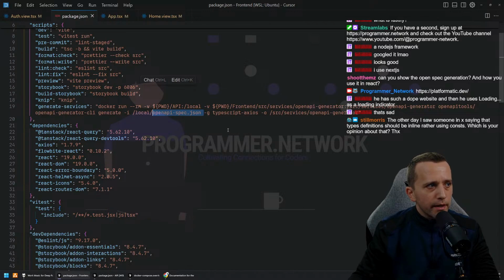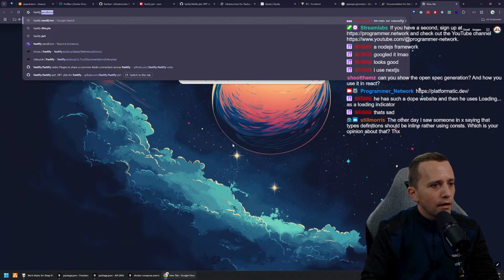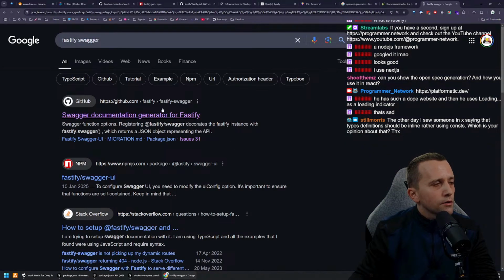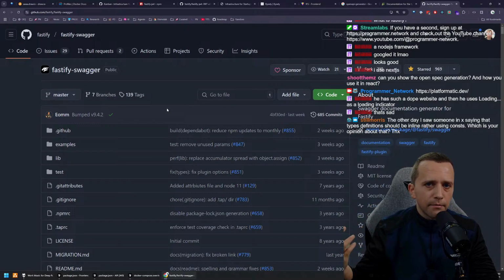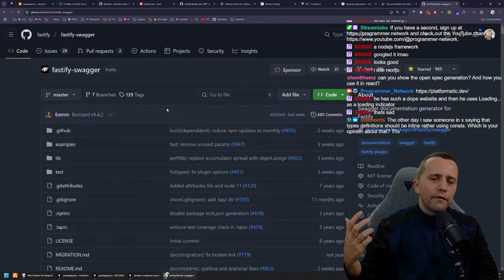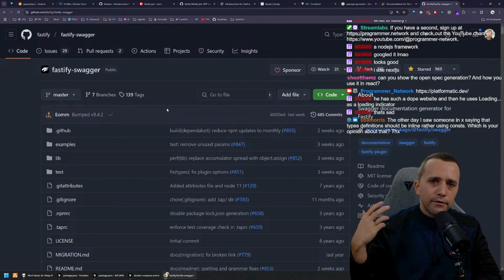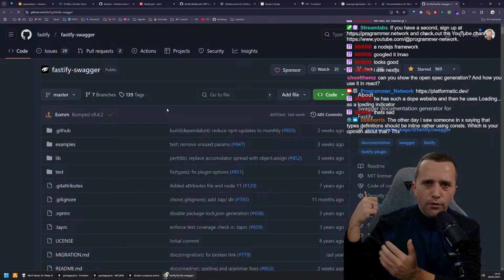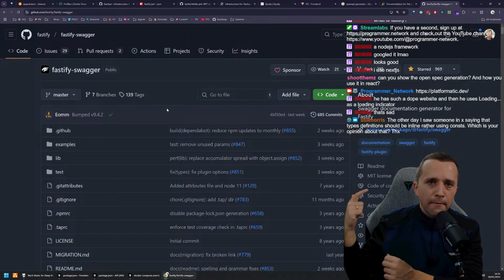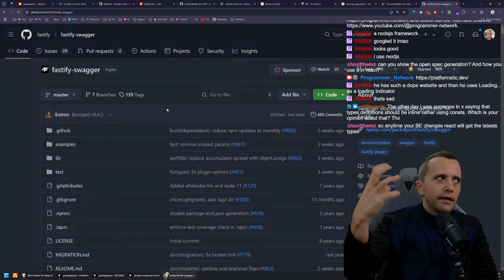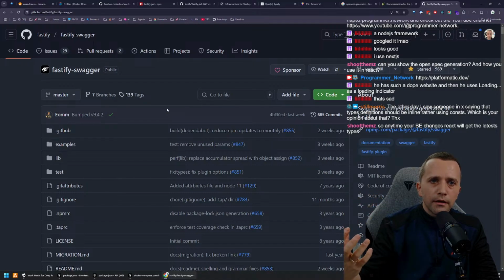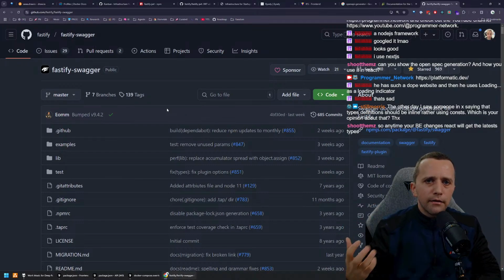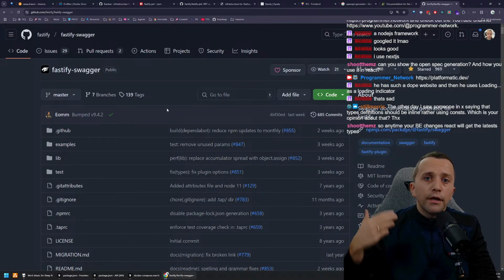This OpenSpec JSON file is generated by my Fastify. I'm using the Fastify Swagger module. So Fastify supports this as a first-class citizen, and this is one of the best things about Fastify by far, because Fastify is using another JSON validator, AJV JSON schema, to validate the endpoints, you know, query parameters, URL parameters, body, response. This Fastify Swagger is using the JSON schema to generate the spec. So essentially, you never write the OpenSpec API manually. You get it for free.